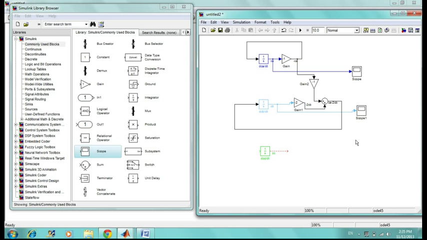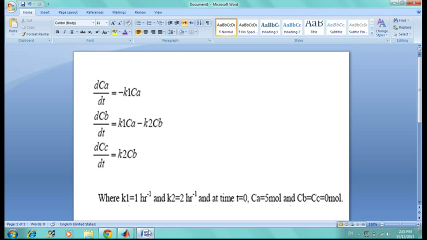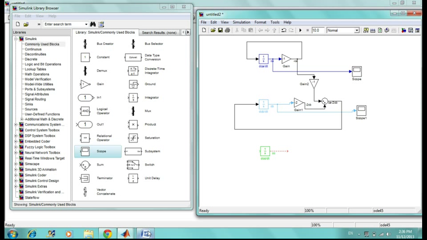Now moving to the last ordinary differential equation, which is dCc/dt. Let us see what the ordinary differential equation was. It was just K2 times Cb. Now we had K2 times Cb before, but we had it as minus K2Cb. So just get this function and then multiply it by minus 1 to get K2Cb. Because all of these ordinary differential equations are related to each other, they should be solved simultaneously and all together.